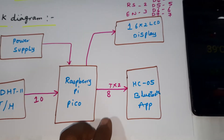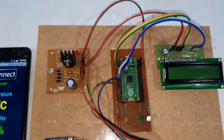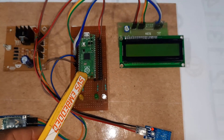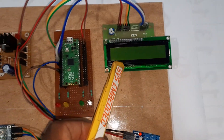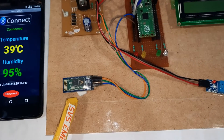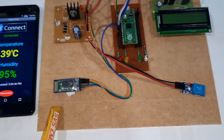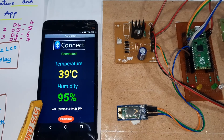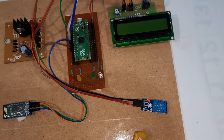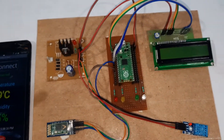The HC-05 is connected to Serial 2 TX2. We are using a bridge rectifier, filter capacitor, 7805 voltage regulator, one LED, and the Raspberry Pi Pico module. The 16x2 LCD character display shows whatever process is going on. The HC-05 Bluetooth module operates at 2.4 GHz frequency with a maximum 5-meter range. We are monitoring data on a Bluetooth app from the Google Play Store. The DHT11 sensor gives temperature readings monitored on the LCD display.